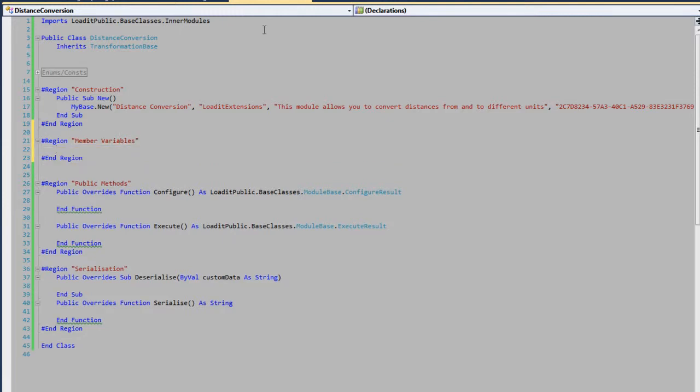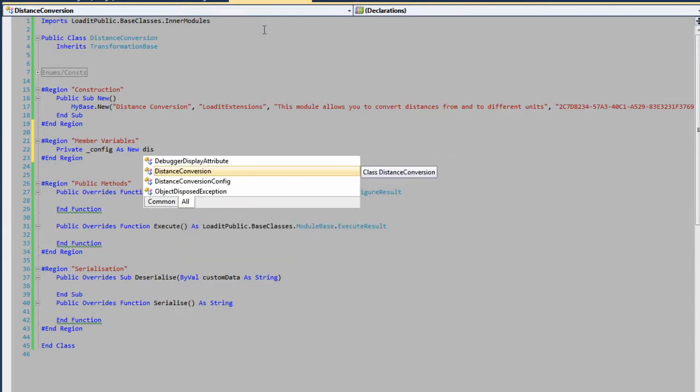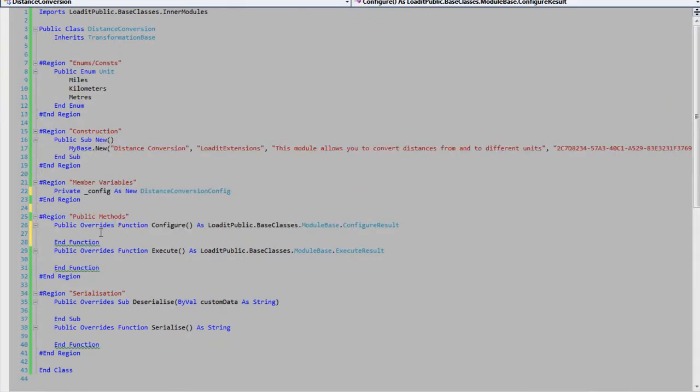So I'm going to need a member variable for the form. I just declare that as config, distance conversion config.